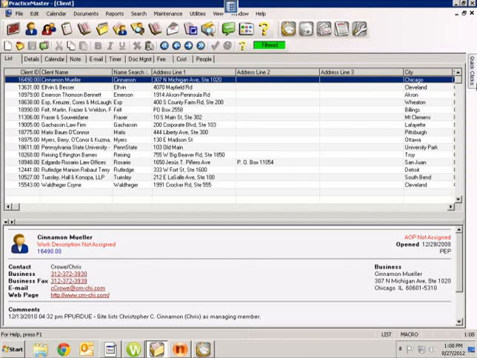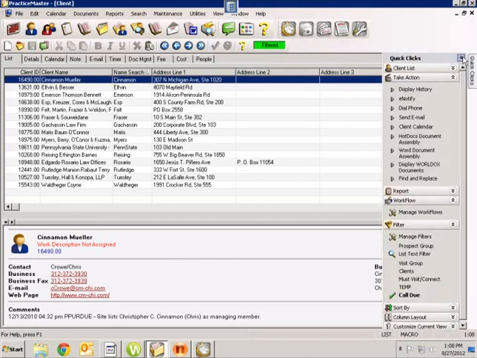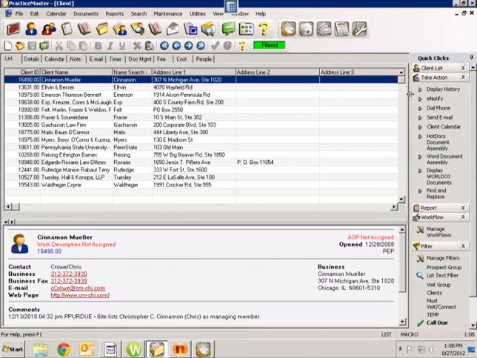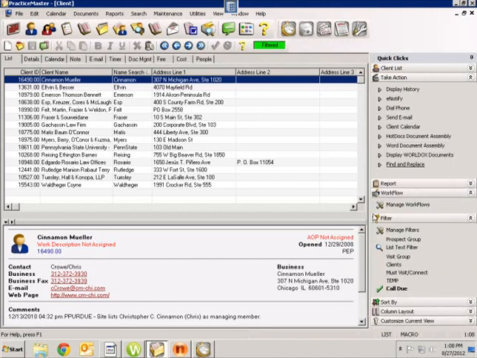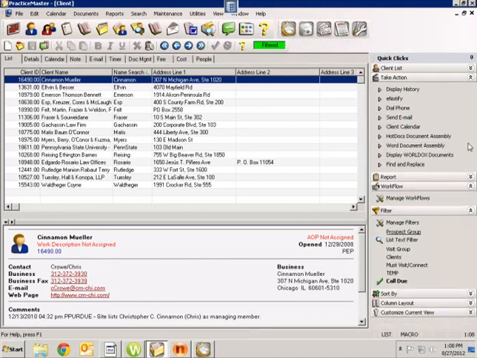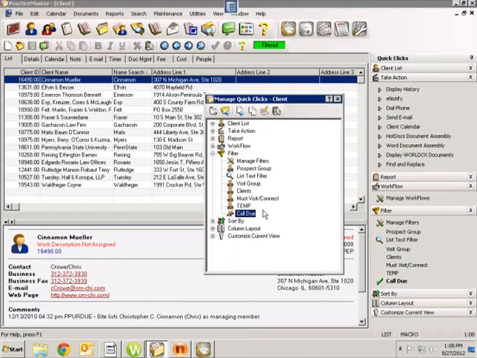And we're going to pull out the Quick Clicks pane here and pin it open. And we're going to talk about these things down here. Filters, sort by, column layout. Those things have all been pulled together into a management screen that allows us to do several things.